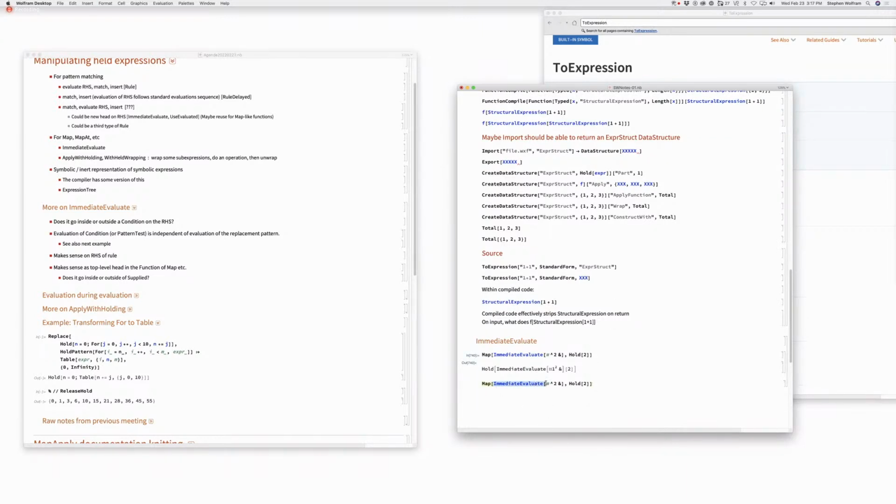I know what I get in that case. I mean, I get hold squared. No, you don't. You get hold of... right. You want the pure function expanded out, but not to evaluate. It should give hold of 4. That's what the immediate evaluate should do. Yeah, right. And I guess this is because this is function of function.